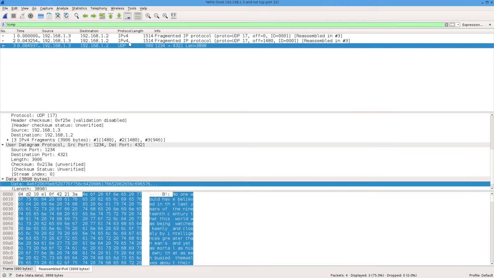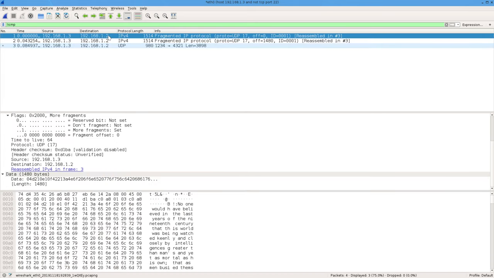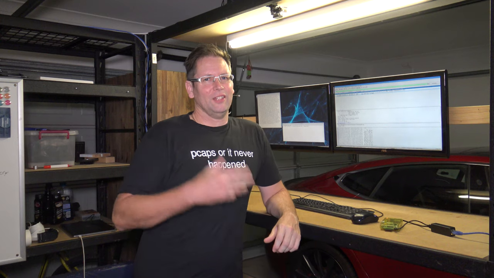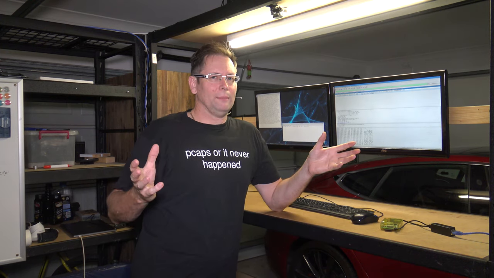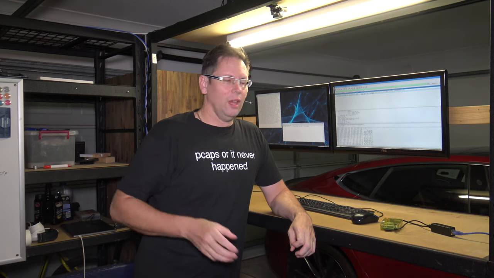But it might be a bit misleading that Wireshark shows the UDP information in that third packet, the last one of the whole segment. But in reality, if you look closer, it's actually in the first packet. It's just how Wireshark presents that. So that's what you've got to keep in mind if you plan on doing a capture filter by port. If there's fragmented packets involved, you won't capture them. So make sure you just filter by IP if there's fragments involved so you don't miss them.